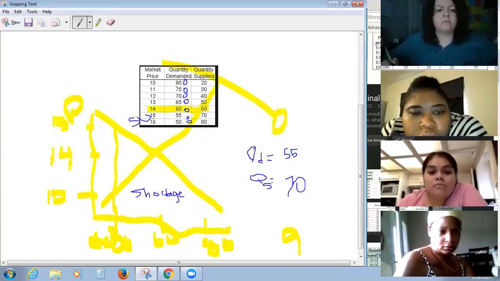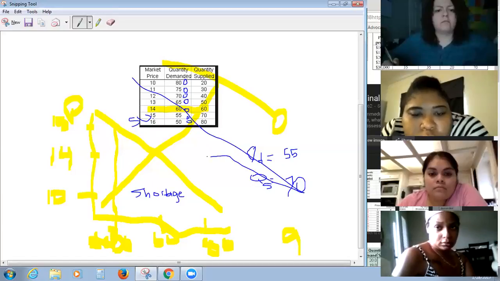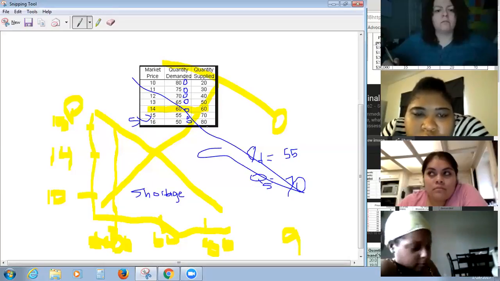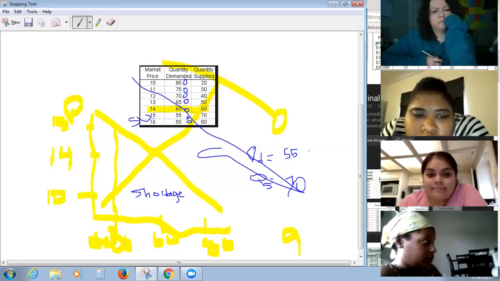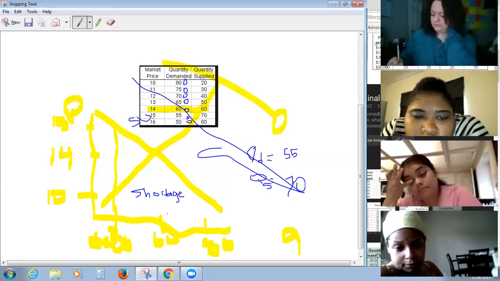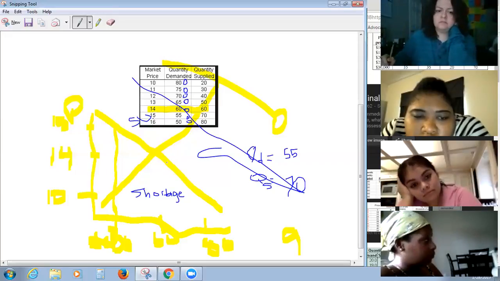And so what that means, if all these numbers have changed, this first line is no longer valid. My new quantity demanded is going to be something way out here, meaning my new demand curve. The demand curve is actually going to shift. Now that point that used to be 10 and 80 is now going to be 10 and 800. So that's what it means when it talks about a change in demand or a change in supply. It means that the relationship between price and quantity is no longer the same, and your curves are going to either go out or decrease.